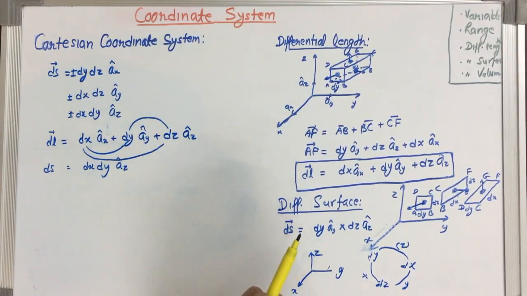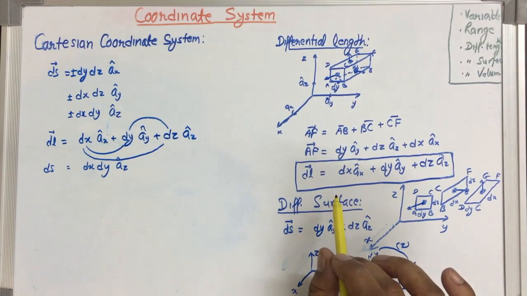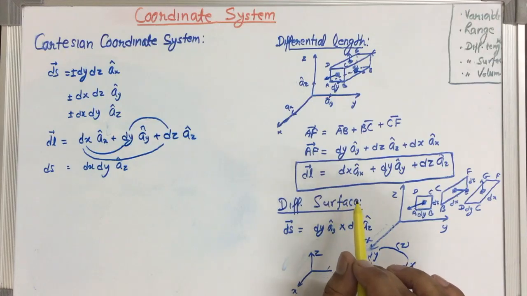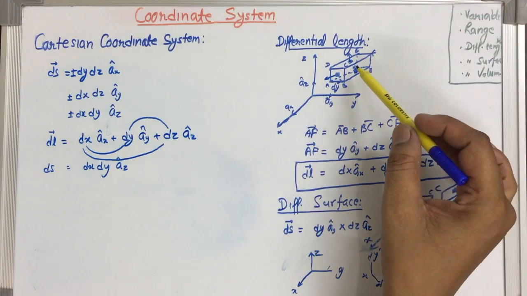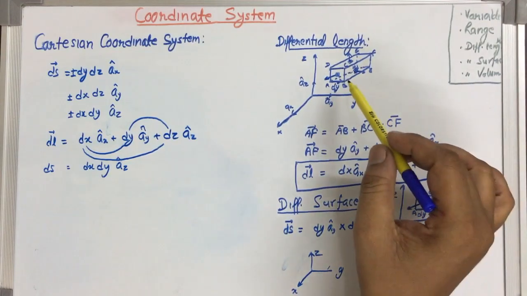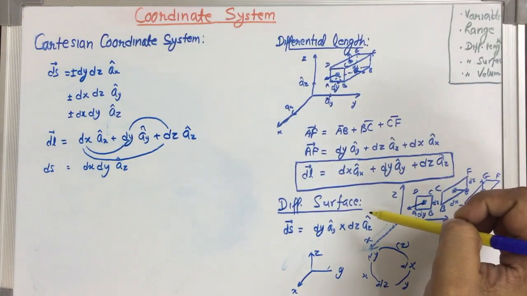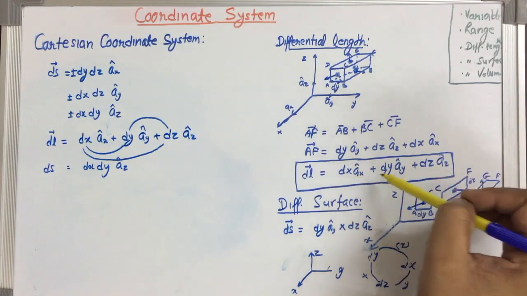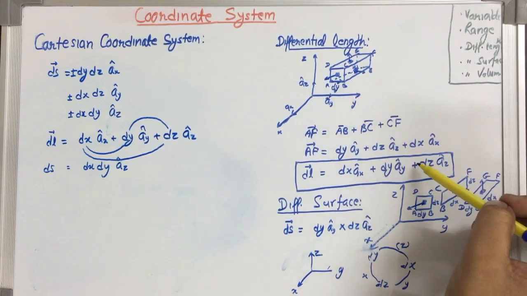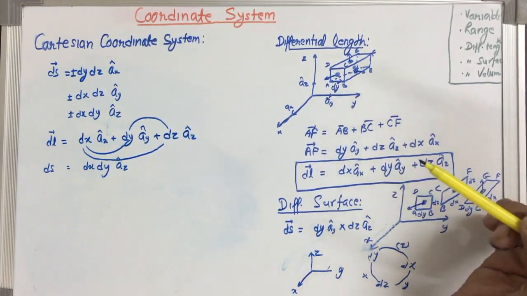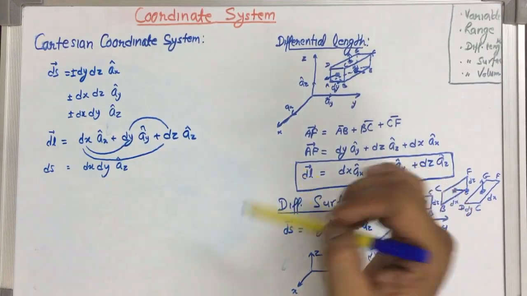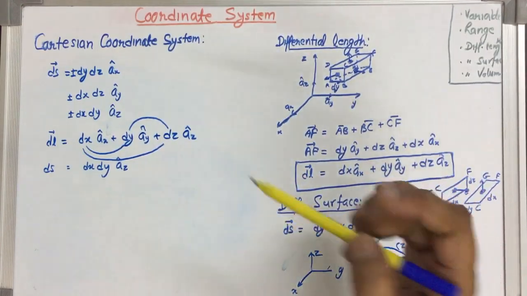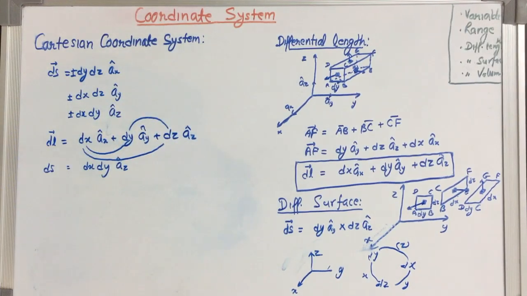So what we want to conclude from here is that if we know the differential length, then it is very easy to find the differential surface. No need to work for the differential surface like this; this is just for your understanding. Once you know the differential length, just multiply these two and find the differential surface, these two for the next differential surface, and these two for the next one, and that will be for top and bottom, both of them, according to the explanation given here. So in this way we are now familiar with the differential surface.